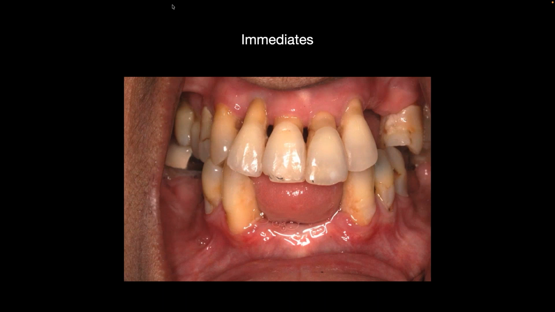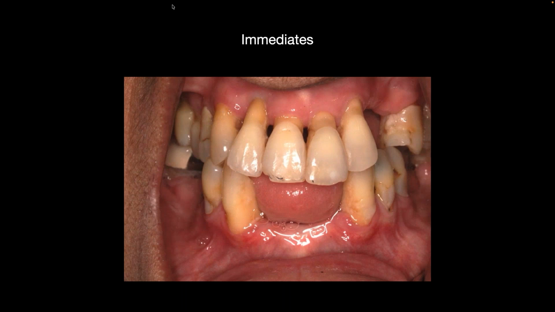So if I get a custom tray, do a beautiful border molding, and take the final impression, as I am removing that, because my border molded impression has been done so meticulously, the amount of negative pressure that tray is going to cause while it's coming out, most probably there's going to be 4 teeth in it. 7 through 10 is going to come out inside my impression.